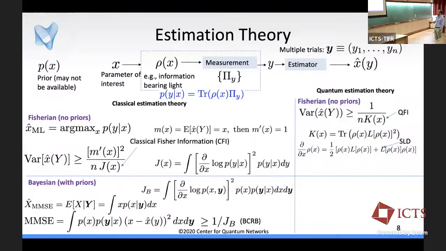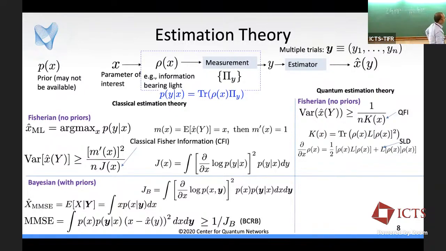I'm not putting the bias term here, but there is a corresponding bias term you can put there. This K of X, you want to write something like the classical Fisher information. You have seen derivations, like Carl showed you a derivation, for example. But if you look at that quantity, that d dx of P of Y given X, you want something that replaces this thing, the log of P of Y given X. And if you look at this thing, what is it? It's a log, so it's 1 over P of Y given X, and then the derivative.